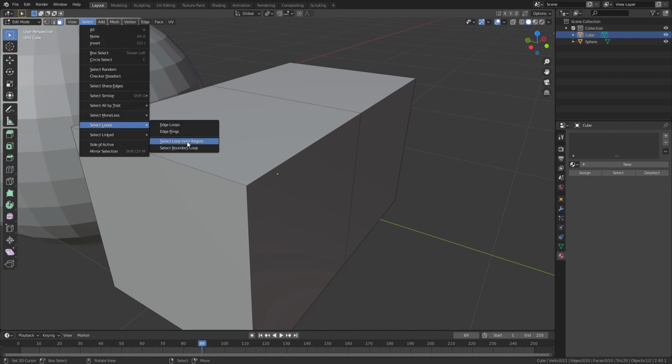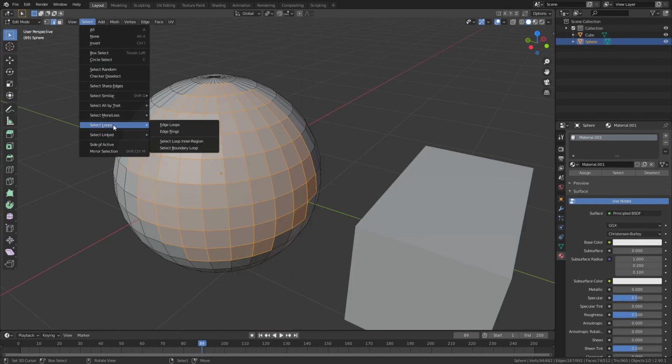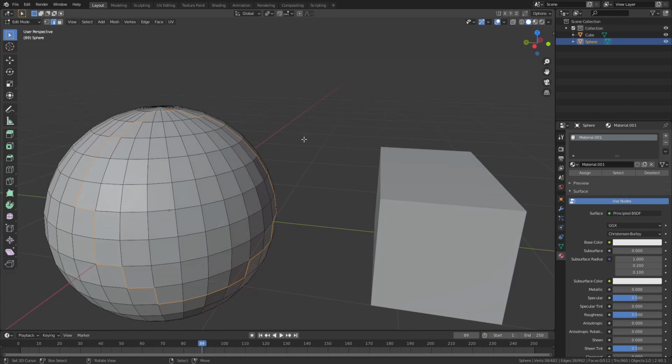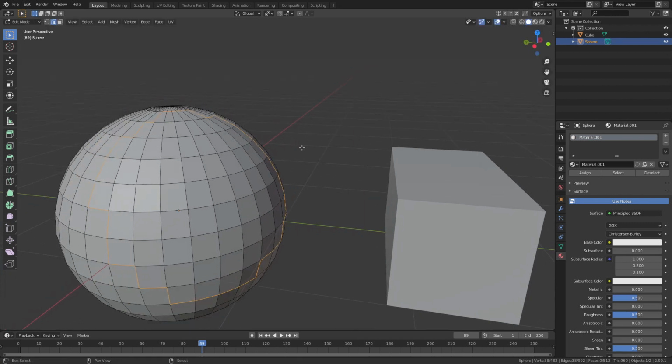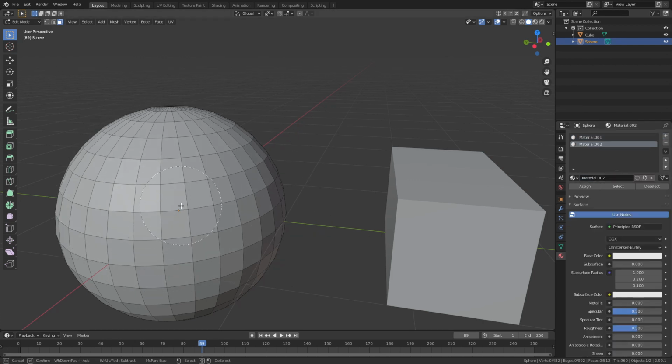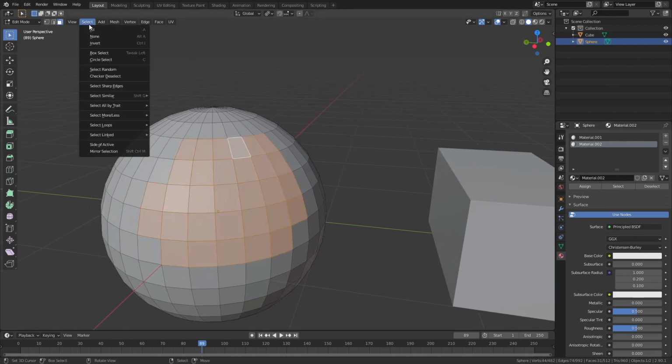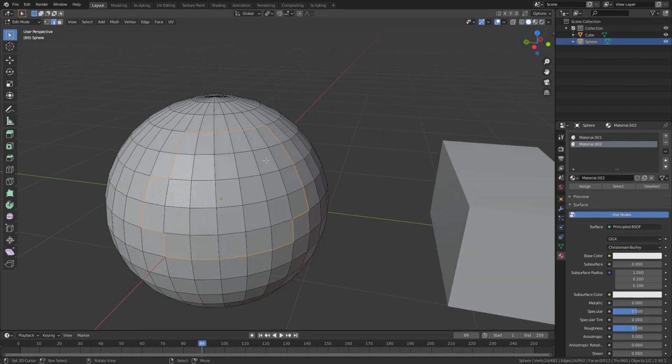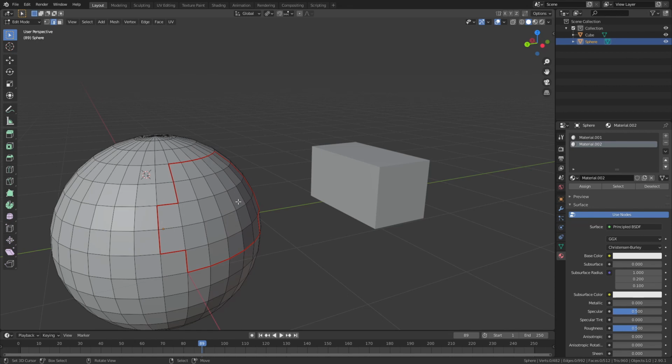There's actually something really interesting in here. If I select like this area and I use boundary loop, it will select only the outside of this region. Again, I use this a lot for UV unwrapping. So if I have a material that I want to be its own UV aisle, what you can do is, let me create like a second material here and assign it to these faces. What you can do is you can select the material, go to select a boundary loop, and then you can mark a seam, and then you have like your own UV aisle for that.